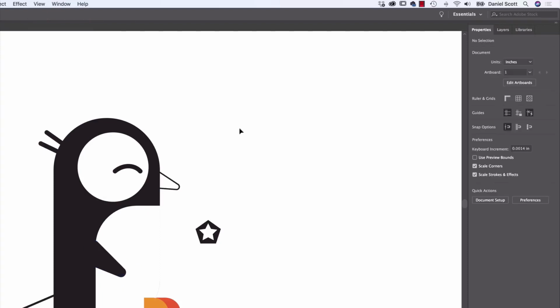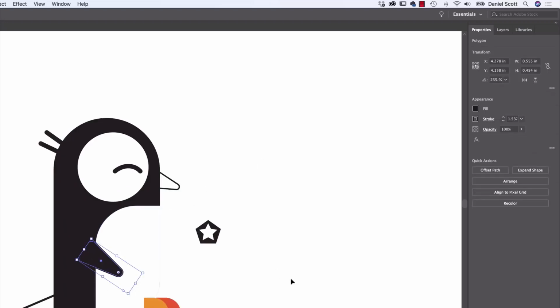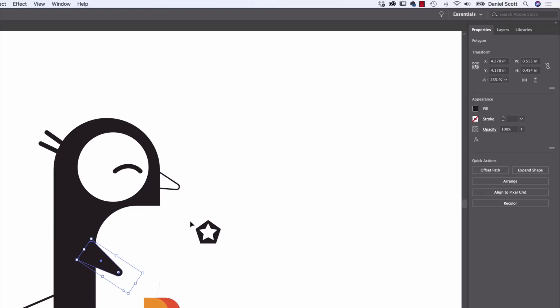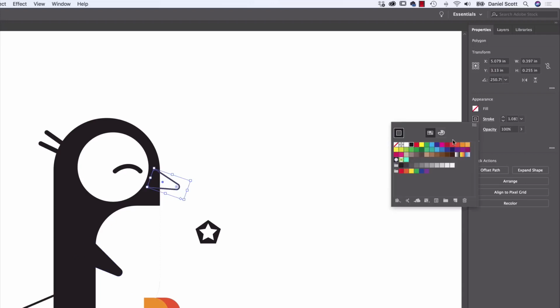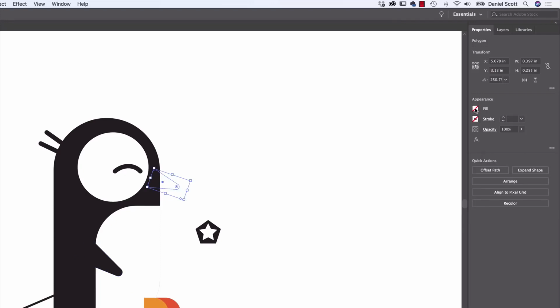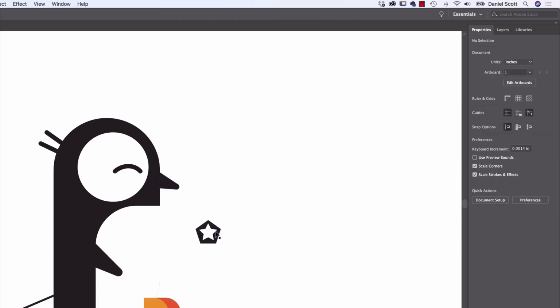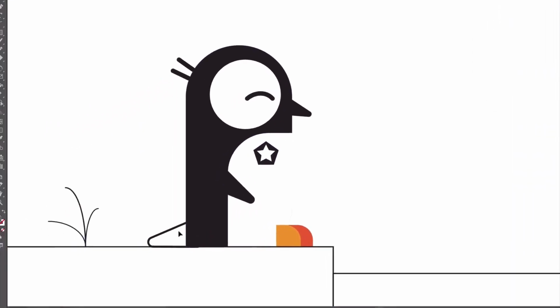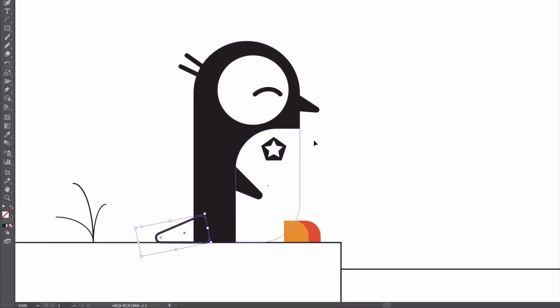If I lose something, I'm like, I'm pretty sure there was a flipper here somewhere. I can just go to Command Y on my Mac or Control Y on my PC and just kind of select them. So I'm going to grab you. I'm going to give him no stroke. I want you to be the same. You are going to have no stroke and a black fill, my little beak. I'm going to grab you, who are nicely grouped, my little sheriff's badge. Penguin. You notice I should have selected all of these in one go because they're all doing the same thing.